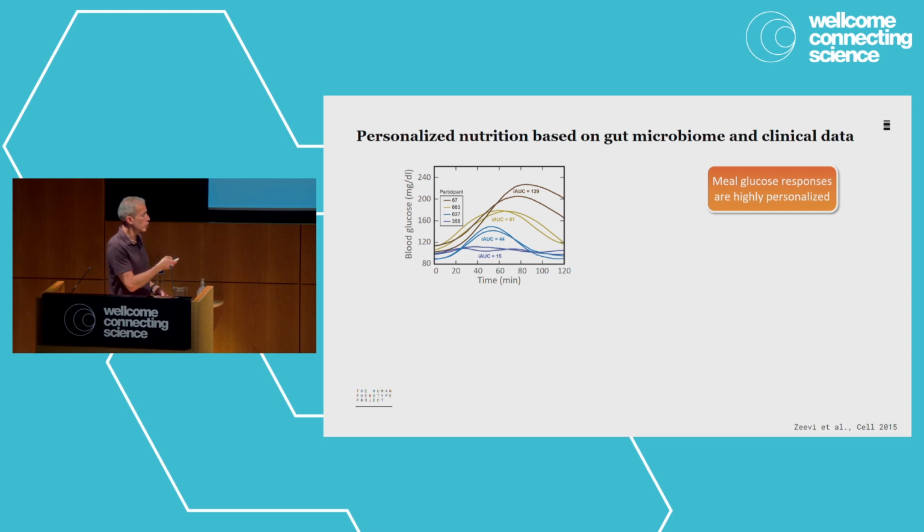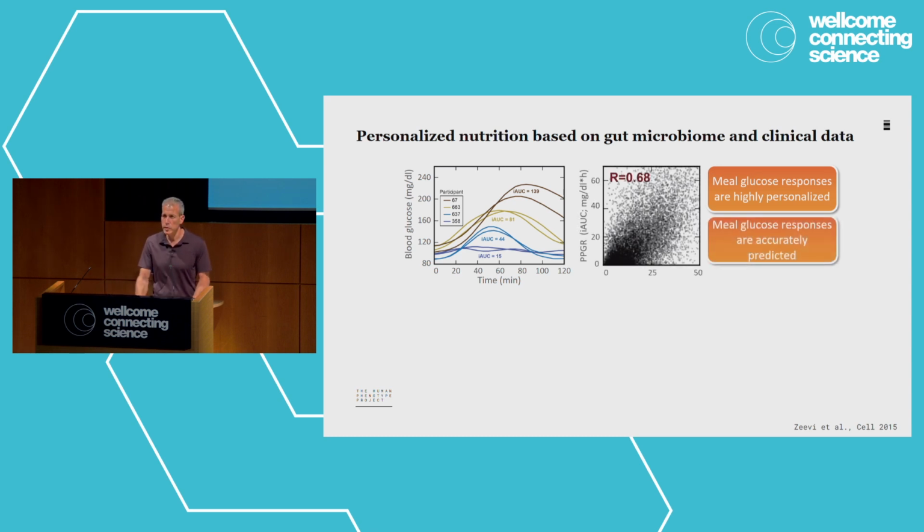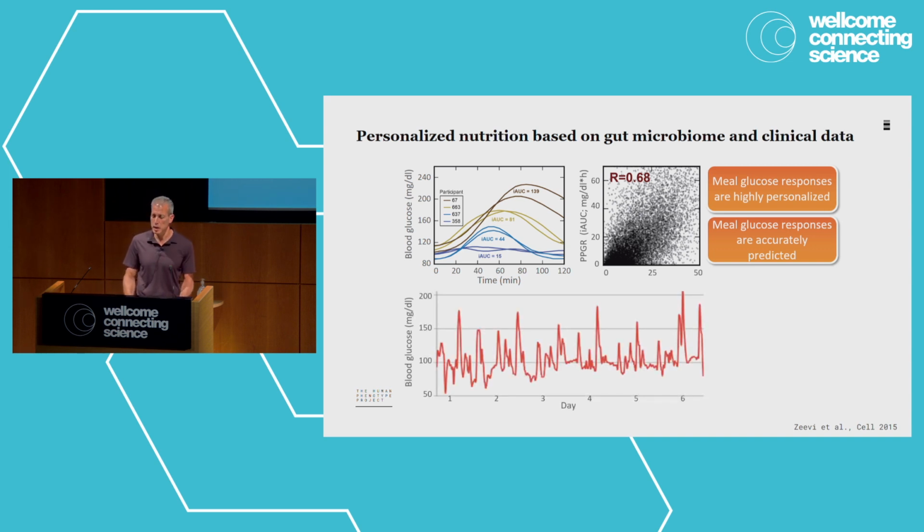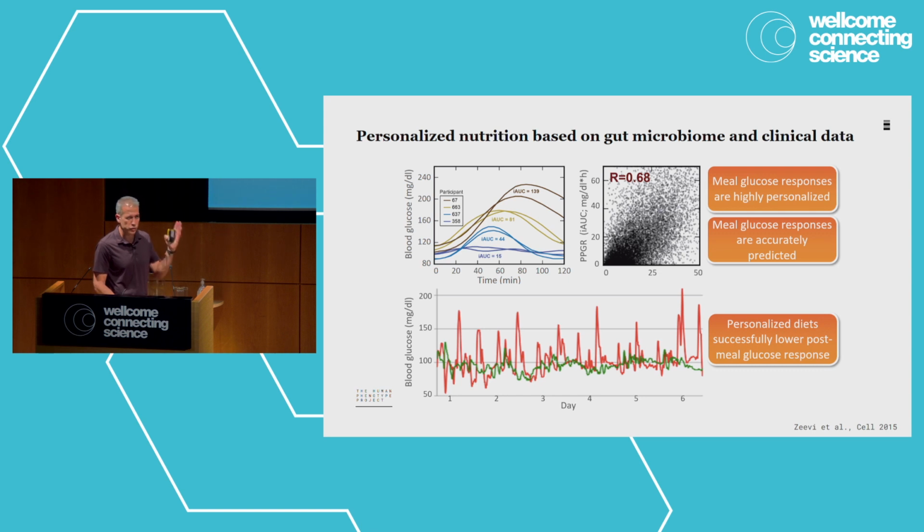So very reproducible within the same individual, like these two lines here coming from each individual when eating bread, but very different across individuals. We then took gut microbiome information and other clinical data and showed that we could actually quite accurately predict these personalized differences, such that we can then take pre-diabetic individuals like the one shown here with many spikes in glucose levels for 1 week of continuous glucose monitoring data, and then give this individual a diet with exactly the same amount of calories for each meal, sometimes with even pizza, ice cream, and chocolate, and still fully balance this individual's blood sugar levels. So this we showed in the original study on a short-term 2-week intervention.